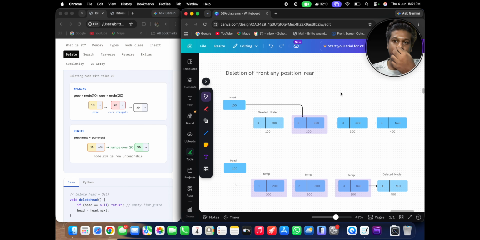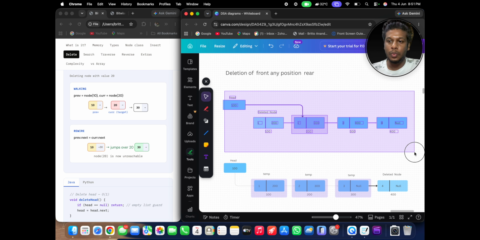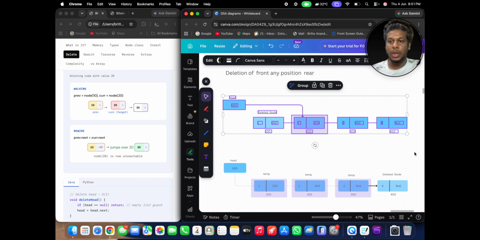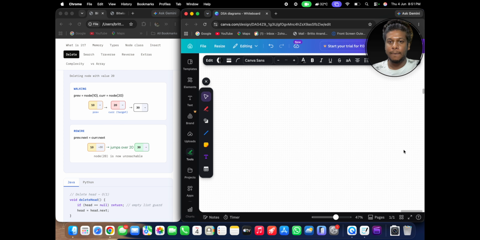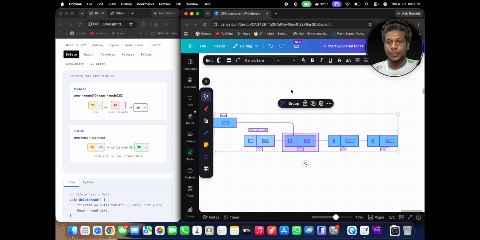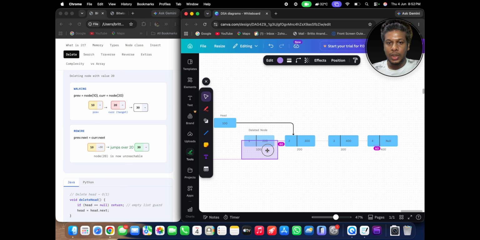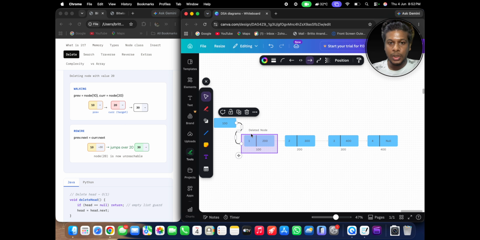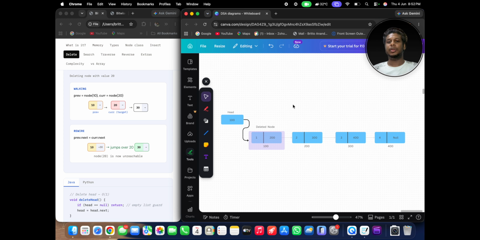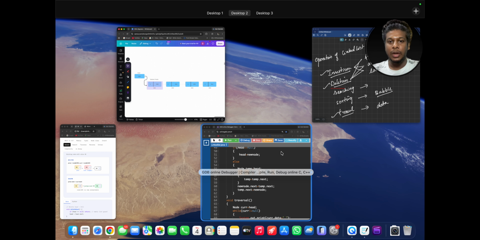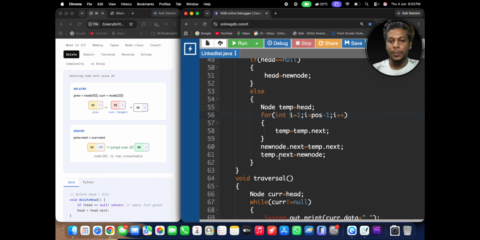Now let us understand how this is going to work. So copy this entire thing and I'm going to put it here. Initially this will be here and this connection will be established here. All right, so this is how generally a linked list will look like. So I'm going to delete this particular node, so delete in the front. Let me write the code for that.